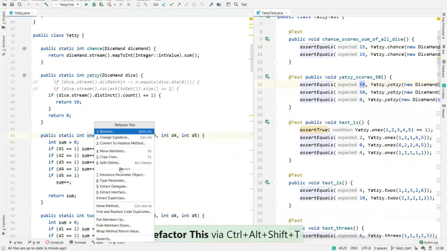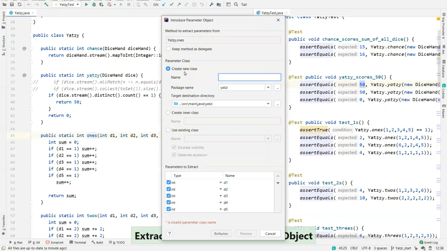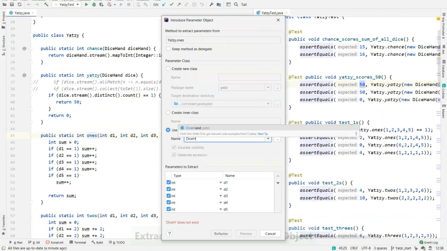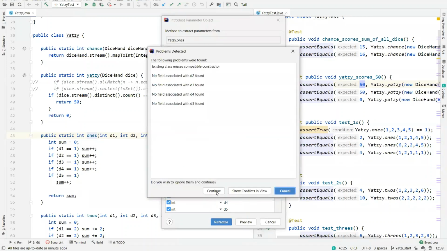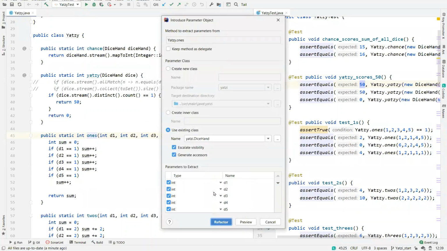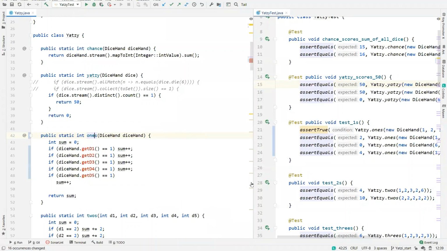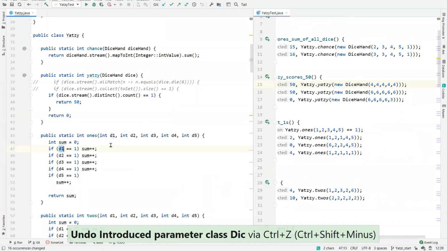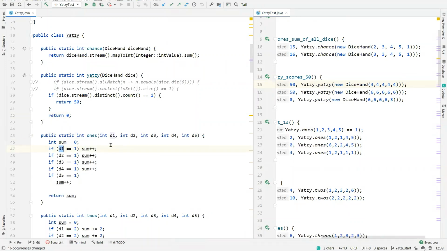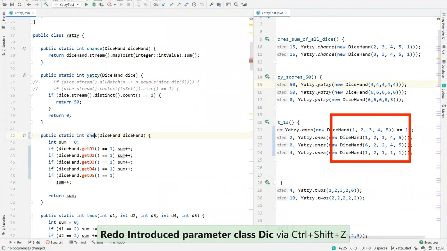A refactor, one of the most advanced refactorings in IntelliJ, introduce parameter object. I will use the existing class dice hand to collect all these parameters inside. Your eyes should be here when I press OK. Refactor. Oops. Let's see. 1D, 1D, 2D, 2D, 5. Interesting. Let's see what happens. Continue. Yeah, it kind of worked. But yeah, that doesn't have a getter. Interesting. I'm not able to access the fields, but it's okay. Look what happened, however, in the client side. The dice hand was introduced automatically with new. Everywhere, which is very good.